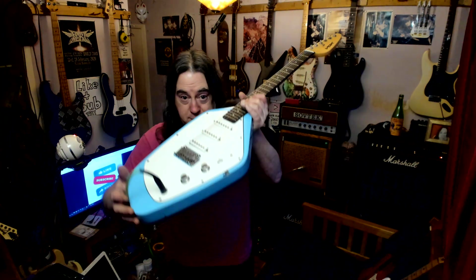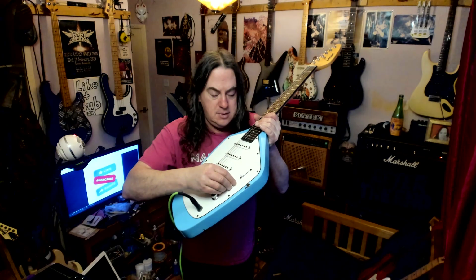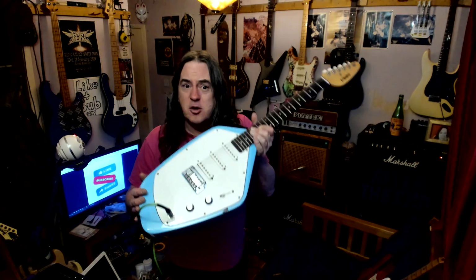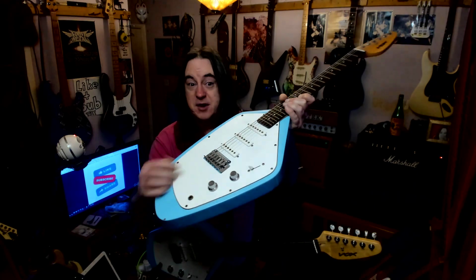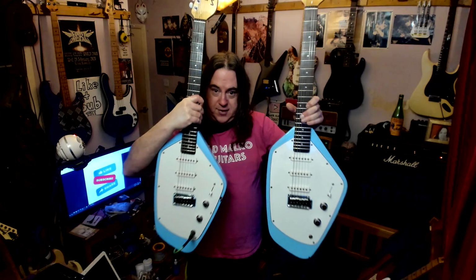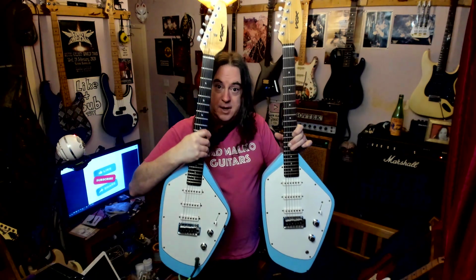Also, those are the original knobs. You look there; I was going to say they're chrome, but they basically just look like silver Strat knobs without numbers on them. I didn't have them, but I did have silver Strat knobs, so they're a wee bit bigger, and do have numbers on them and say volume and tone. I don't think that's too bad a look. This one is a bit whiter. This one's a bit more creamy, but very similar.